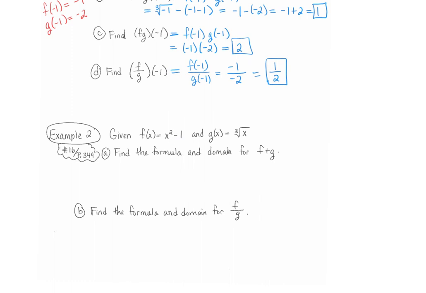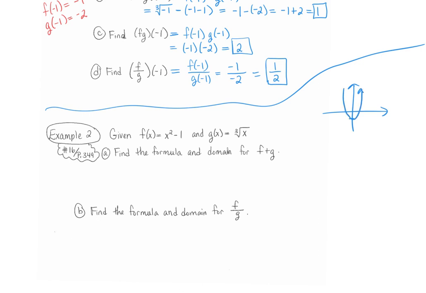Because that minus 1 is on the outside. So make sure you're reviewing your rules daily for shifting because that's important. You're going to see that often. So make sure you're reviewing that. So the graph of x squared minus 1, this is a new problem, right? X squared minus 1 looks like that.